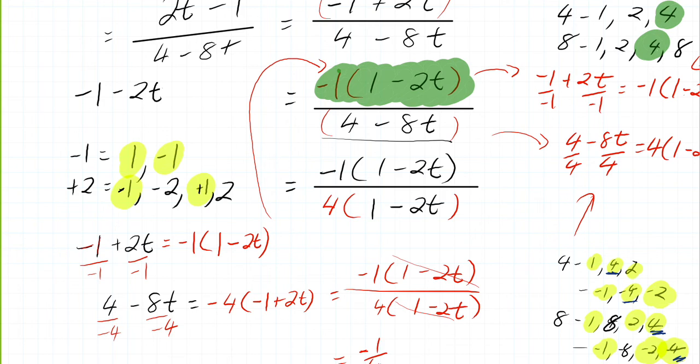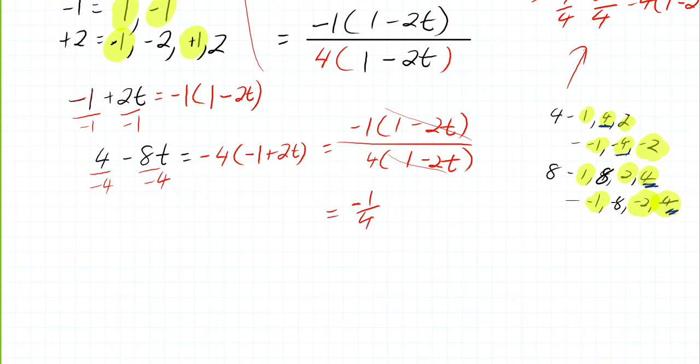That's nice, but I did forget a step. I'm supposed to find restrictions. So I shouldn't have actually done that simplifying yet. I want to take this denominator here and set it not equal to 0. 4 times (1 minus 2t) is not equal to 0. Okay, so I got 4 on the outside here. If I divide both sides by 4, these 4s create a 1.